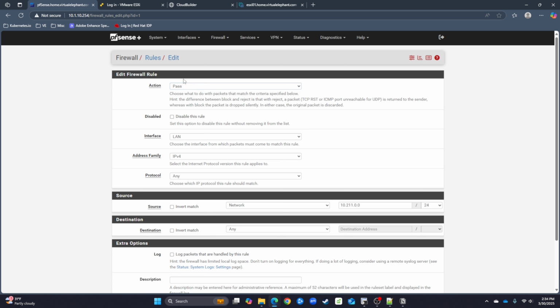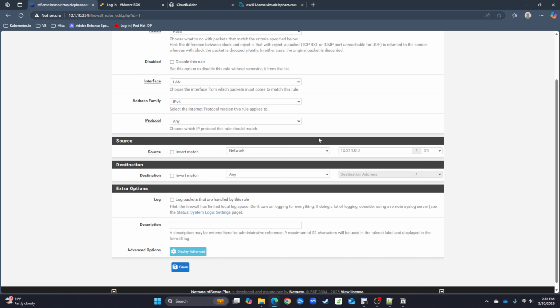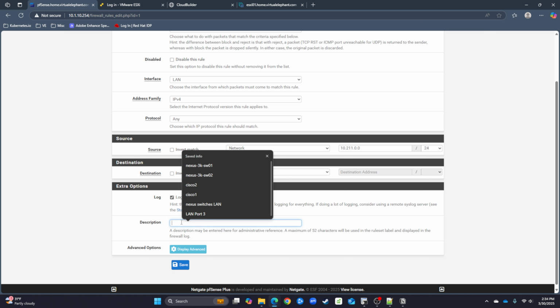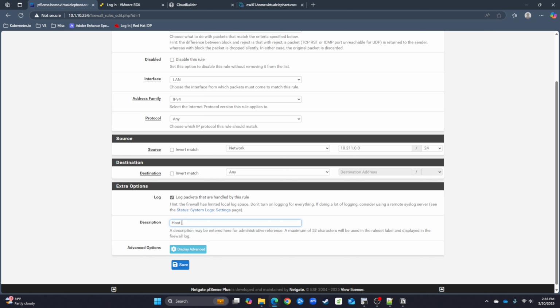Pass traffic, right? Pass traffic on the LAN over IPv4, any protocol. The source is going to be 10.2.11.0/24. So let's log some packets. This is the host management network allowable.